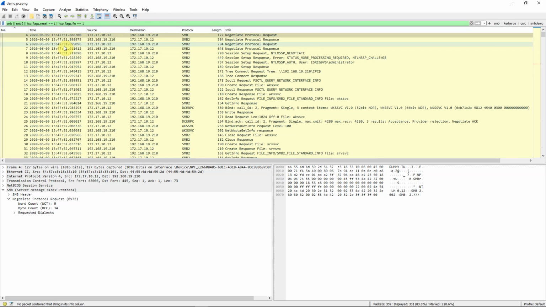And that's it for our discussion about the various display features of Wireshark. In our next video, we're going to continue by looking again at some of the SMB commands that are in this PCAP file. Thank you again for watching.